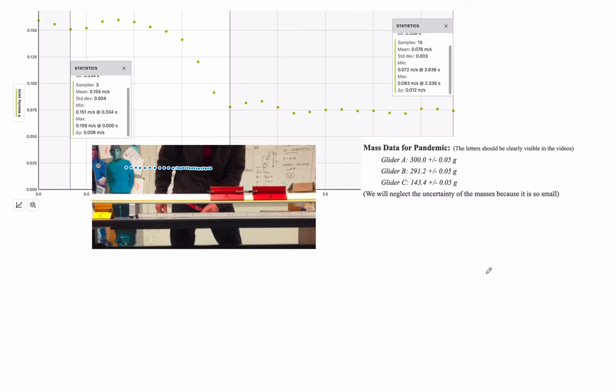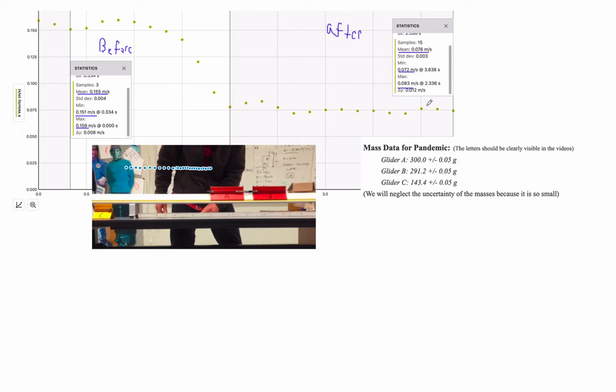Let me show you in this video how to make a nice data table for this, okay? And I just put a screenshot. You wrote down these things. So this is before. This is our velocity before. So this is the average, the minimum, the maximum. This is what we got to put in the data table, right? And then we've got the average afterwards. So this is after. This is before. And then we want to put this in the data table, and we want to put this in the data table, okay?